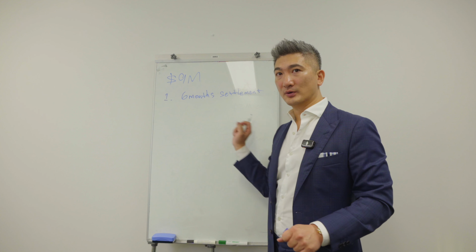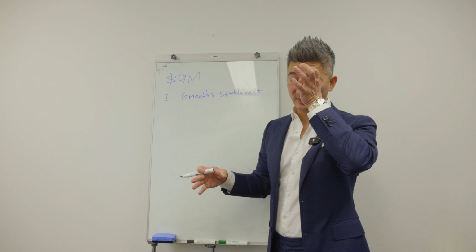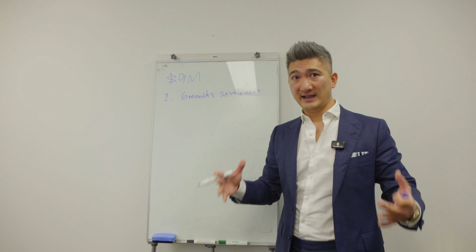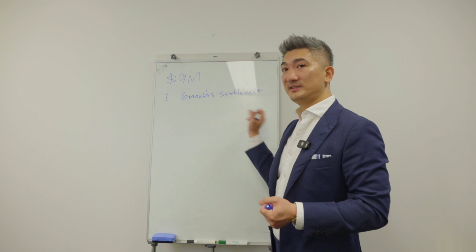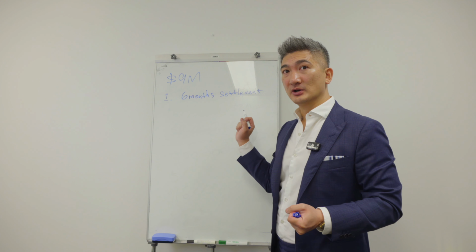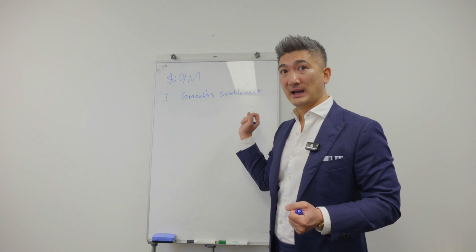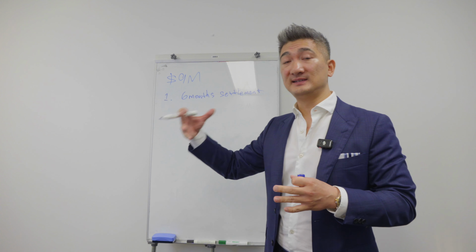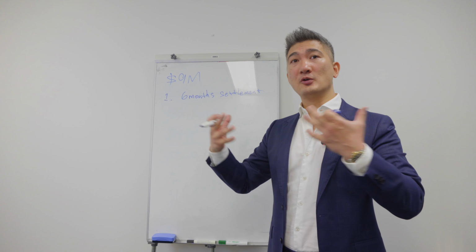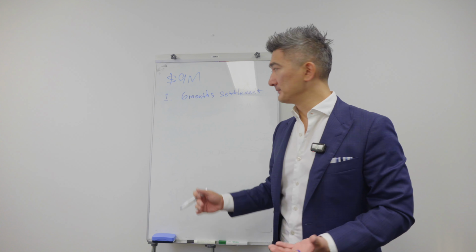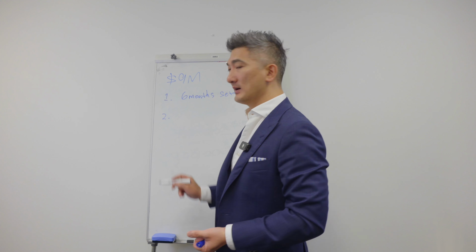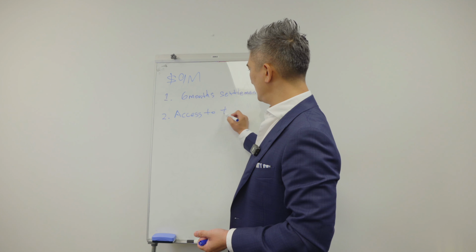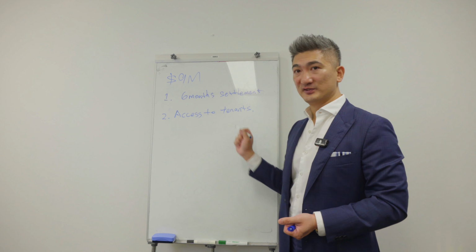So why is that important? Now, typically for commercial property, settlement is like 45 to 60 days. But we wanted 6 months settlement because that's a really important part, because we want the opportunity to go and speak to the existing tenants and potentially renegotiate the existing leases. So point number 2 is that we want access to the tenants during the 6 month period.